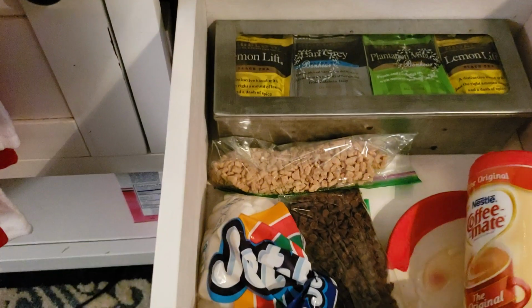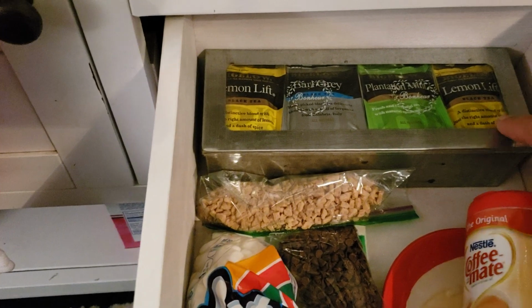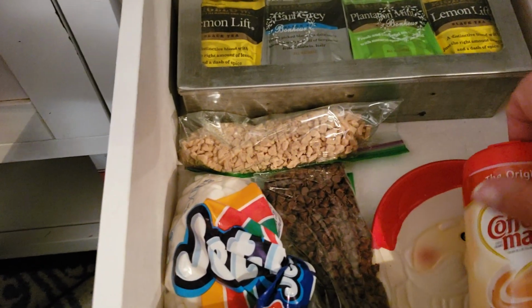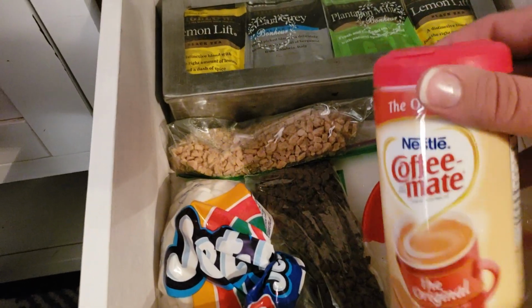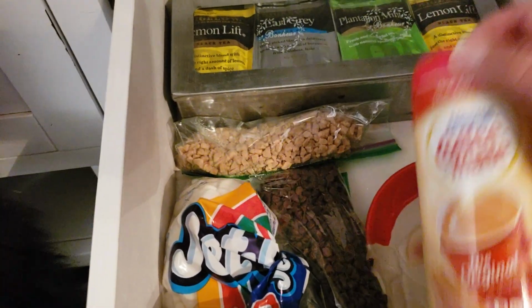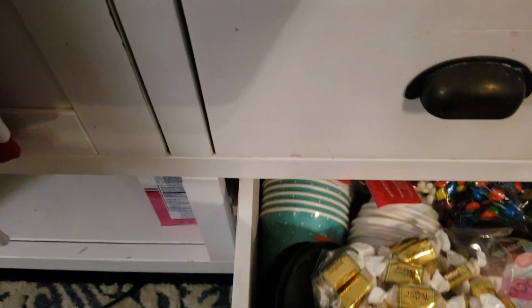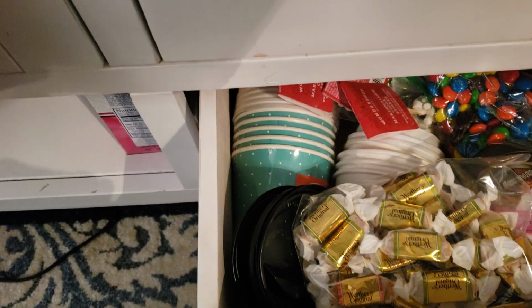And in the next drawer, I have some tea just in case somebody can't have coffee or hot cocoa. And then I have little refills and extras, and an extra cream. This one is the only one my sister and her husband drink, so I like to have that on hand. And in the bottom drawer, it's just little extra candy and to-go cups. And that's it.